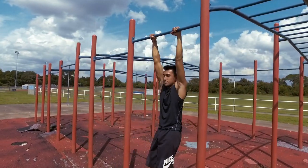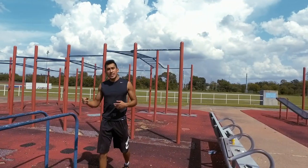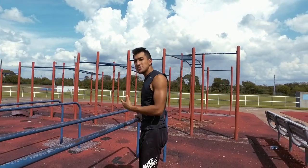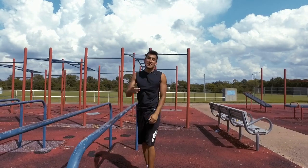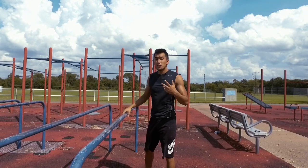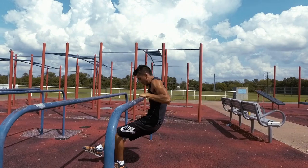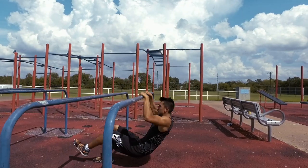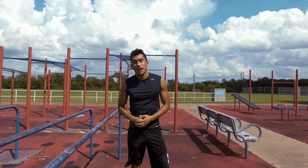For the transition, I'm going to show you on a lower bar. Just like the pull, you want to transition as you normally do, but keep one thing in mind: don't slam your chest against the bar. When I first learned muscle-ups I used to slam my chest against the bar, and that can cause injuries and it doesn't look good. Right before you're transitioning, keep in mind that you're going to push down with good force so you can control and hold yourself above the bar, allowing you to dip out of it cleanly without slamming.